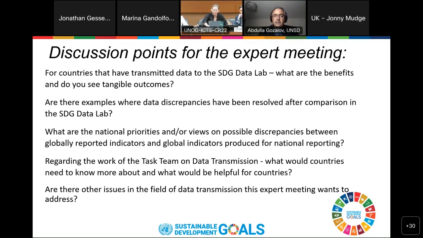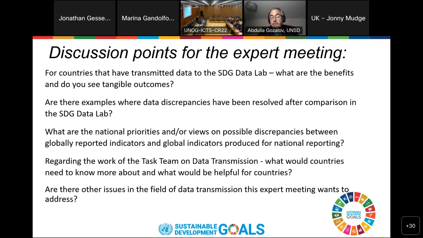The SDG Lab was not created to facilitate transmission between countries and custodian agencies, no. The SDG Lab was created to facilitate transmission between the countries and UNSD on the one hand, and custodian agencies and UNSD on the other. And yes, it can help facilitate dialogue between the countries and custodian agencies on the subject of differences between national and global data sets, because, as we have discussed, it can help flag differences between the national and global data sets. So this is the short answer to your question.